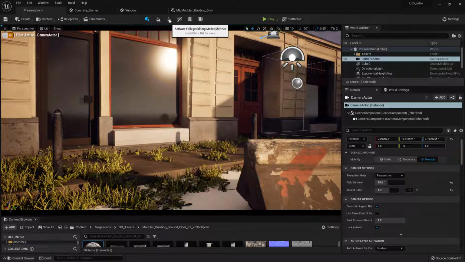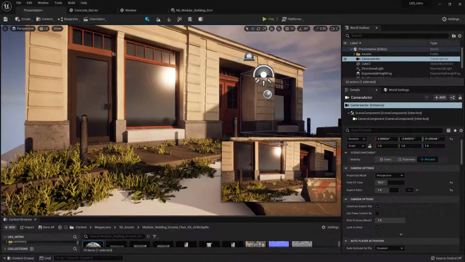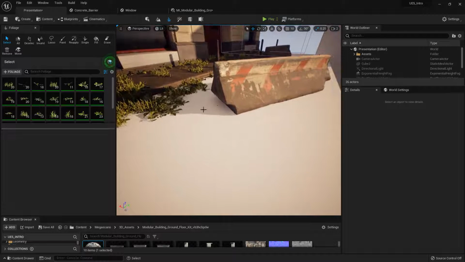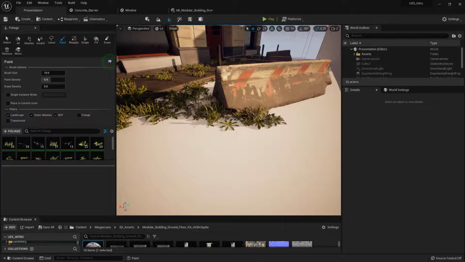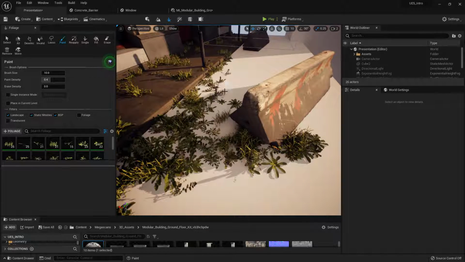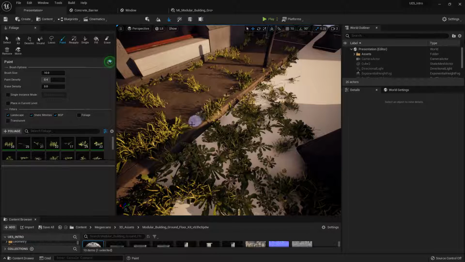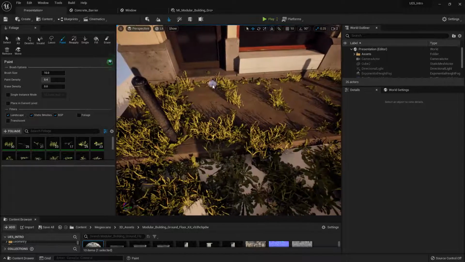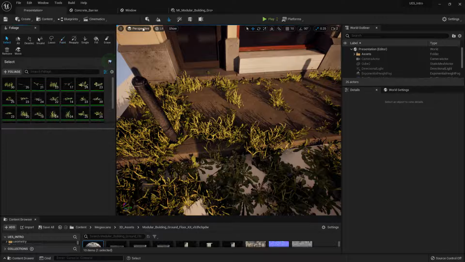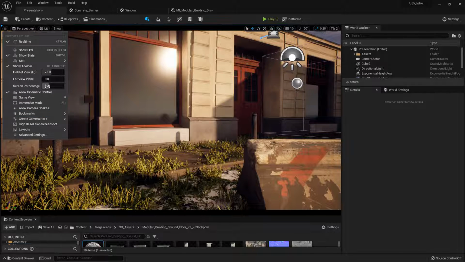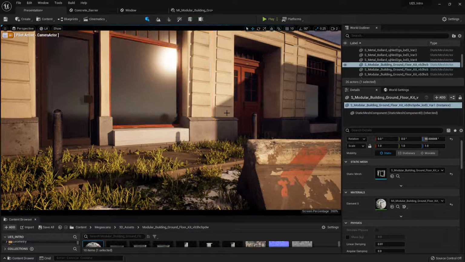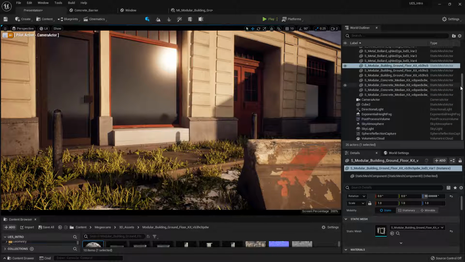And then based upon this, I can also say, for example, okay, I need some more foliage here. I can simply go into my foliage painting and press paint. There we go. See? So once you've gotten your camera ready to go, you can of course make everything look a little bit nicer in terms of everything that you can see over here. And then once you're happy with that, you can check back in with your camera actor. See, and now we got a little bit of foliage. So that's of course really cool. So this way, if I set this a bit higher, we can create some very nice looking angles. So that's basically the basic overview of how to create a very simple camera.